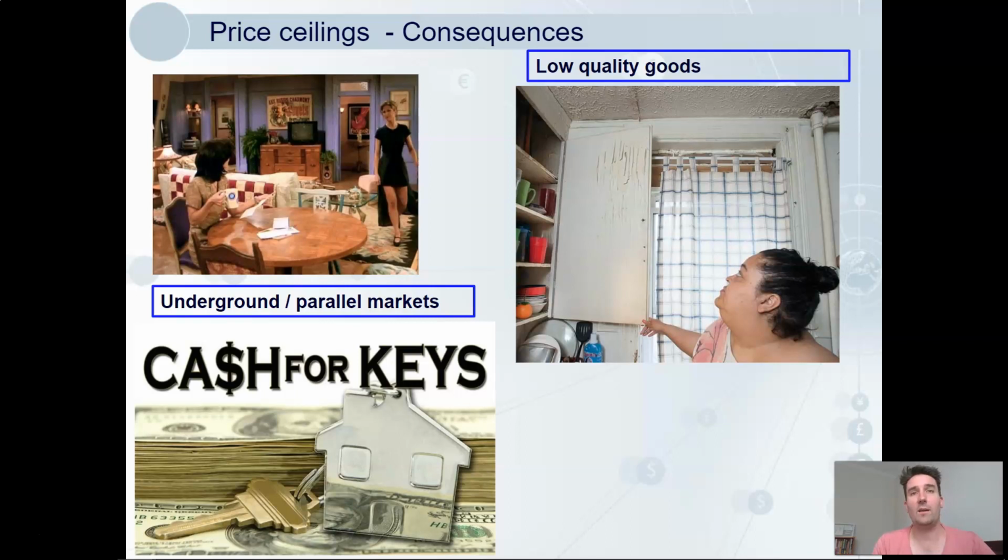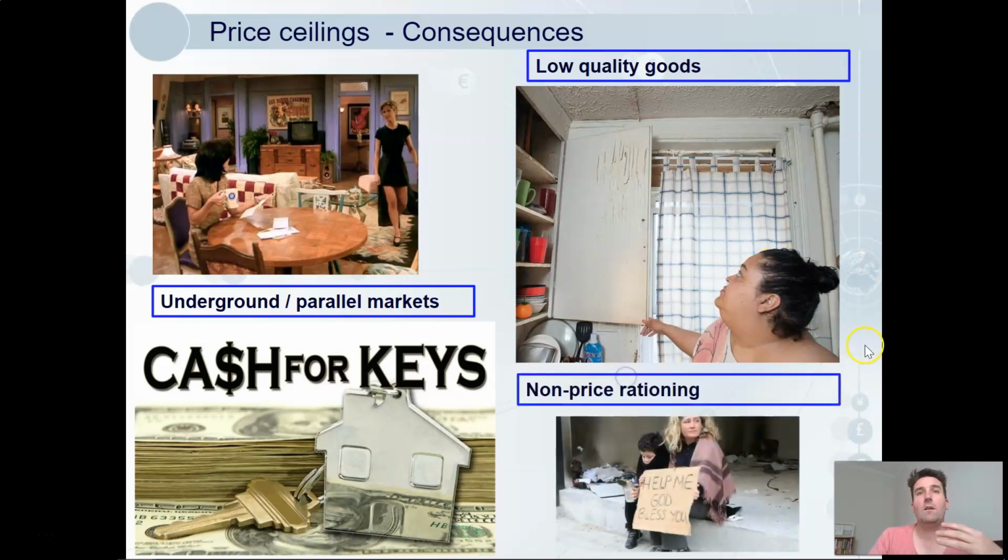Also, in a free market, the market will clear at the equilibrium price. The price rises or falls to a level such that there is no shortage and no surplus. The price mechanism acts to essentially ration the good or service. With a price ceiling, however, price isn't allowed to ration the good, rental housing. Price is controlled by the government. It has to be, therefore the good, the accommodation, has to be rationed another way.